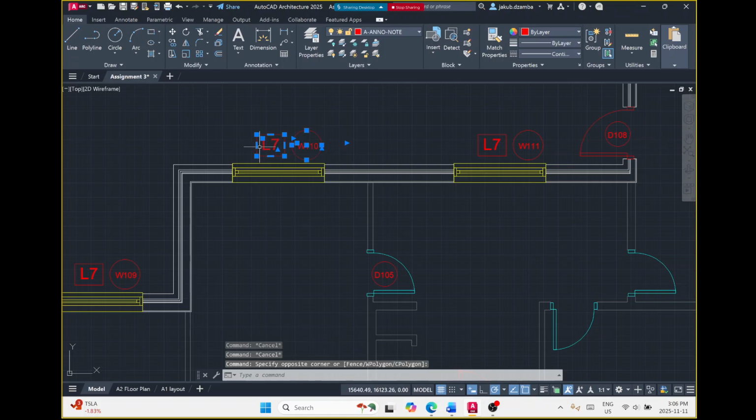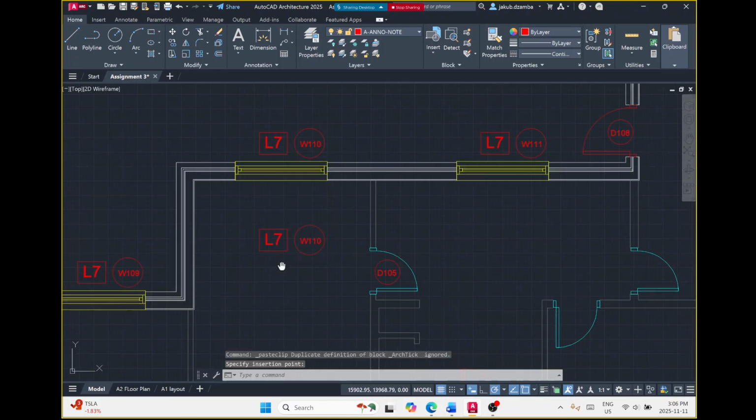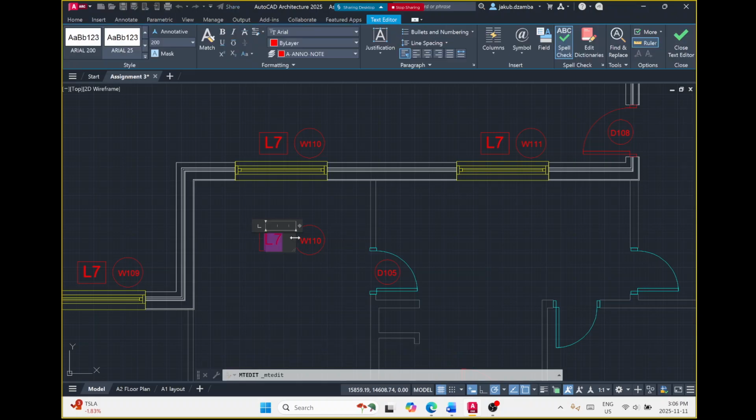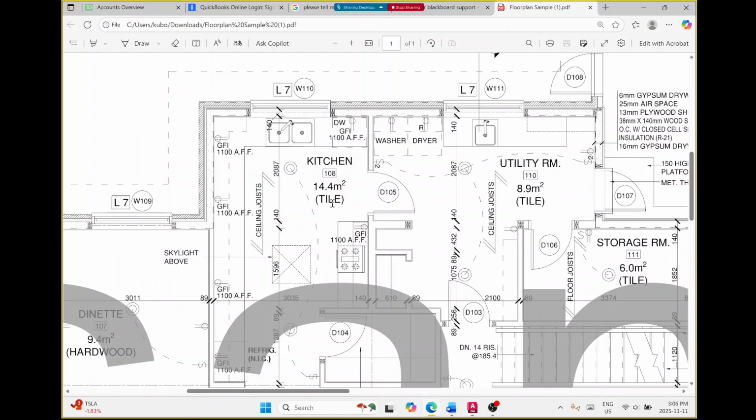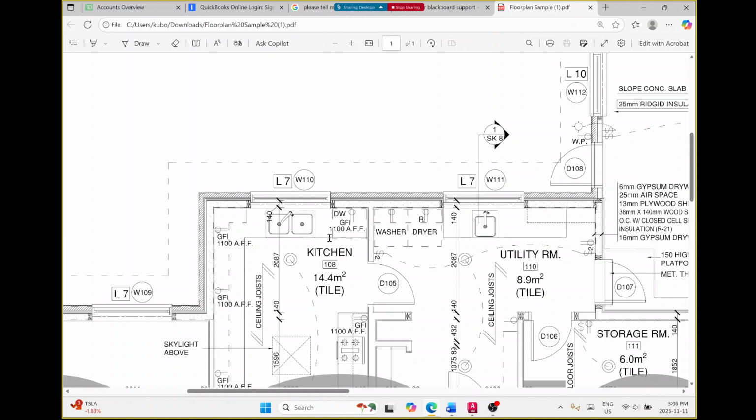Again, we're going to use these same text sizes. So it looks like the room name occurs in the larger text size. So kitchen, and notice what I'm doing here. I'm not really redoing stuff from scratch. I'm copying a lot. I've already done, I've made these decisions before. There's no point taking up your time with it again.